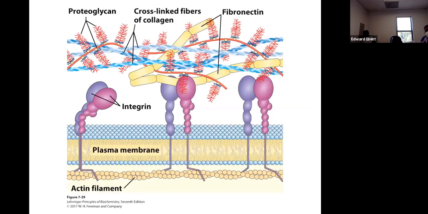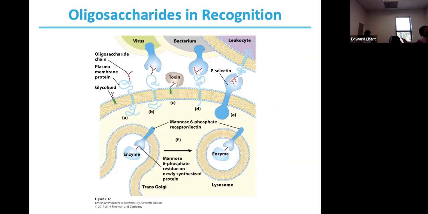Visually, what this kind of looks like, here we have our collagen fibers and our proteoglycans and all of our aggregates that we can see up there. These are our integrins. And then we have our interior section here where we're attached to the actin filament. Something binds. We see those kind of split apart. So much like we saw myosin with its power stroke, walking along the actin filaments, we can see our integrins putting the strain on the actin filaments, which is going to have other intracellular effects. Yeah, so I guess just know that there's a communication system and it's usually moderated by integrins.